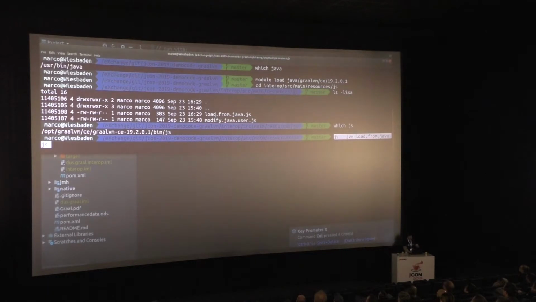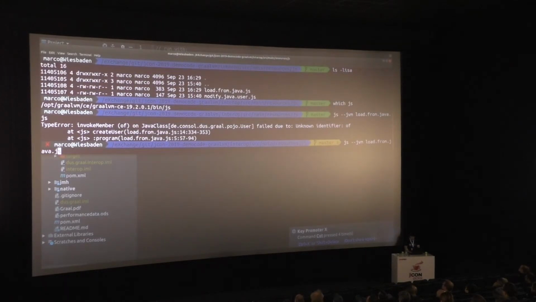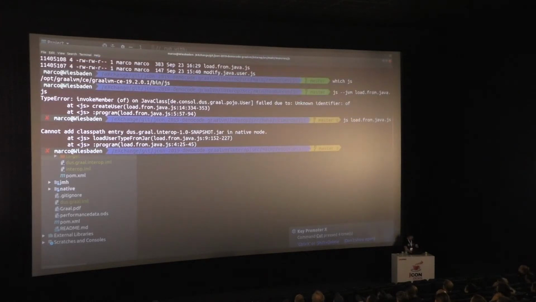You see already we have some parameters we normally don't pass along. In this part here, I am telling the GraalVM JS to run with JVM support. This is what allows me to load the JS code and run it and load other languages within them. So without this JVM option, if I'm trying to run this, oh, looks like I forgot to build.